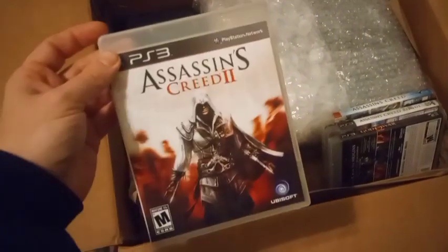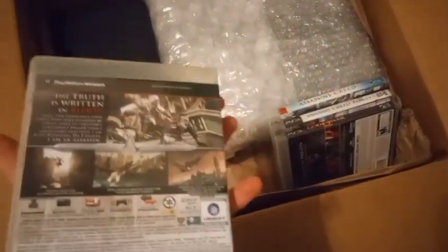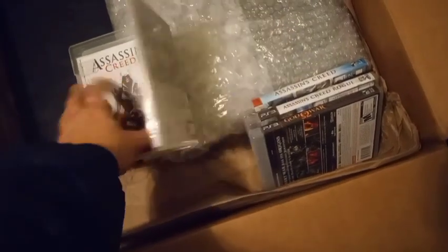And which one is this? Oh, this is a second one. Assassin's Creed 2. Feels heavy. So that means it's complete with the manual. Yeah, that's what we're talking about. Manuals, manuals. We all like manuals.